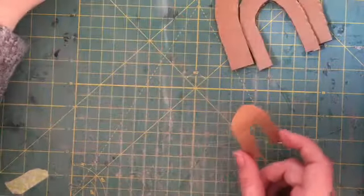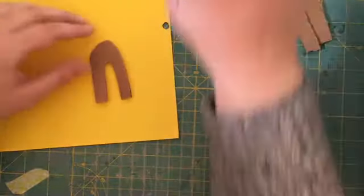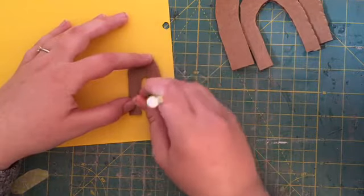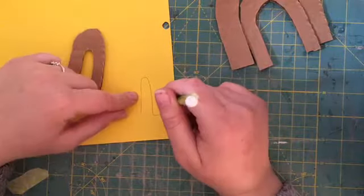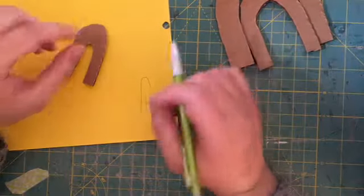So you can use paint or anything else for this, but I'm going to take each one and trace it onto the paper so that I have the right shape. So I'll trace it, I'll cut it out, and then I'll glue it onto each one, and then I'll show you how to connect them.